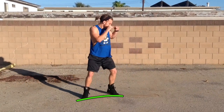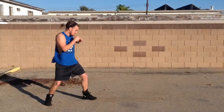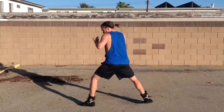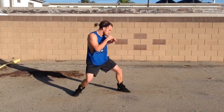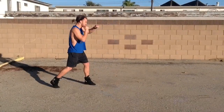And another bad thing that I'm demonstrating is people who drag their feet, slide their feet. Old boxing coach used to say, a blind man could beat you up because you can hear you sliding all over the place. That's wasted energy, guys. That's wasted time. Pick those damn feet up. Get them where they need to be. Really focus. Next time you're shadowboxing, pick your feet up and get them where they need to go. You'll notice you move a lot quicker. Just focus on your feet and toes, getting to where they need to go.